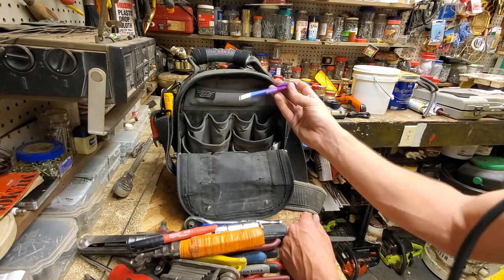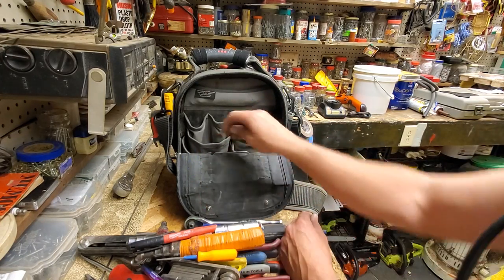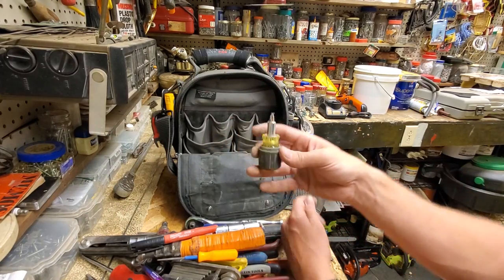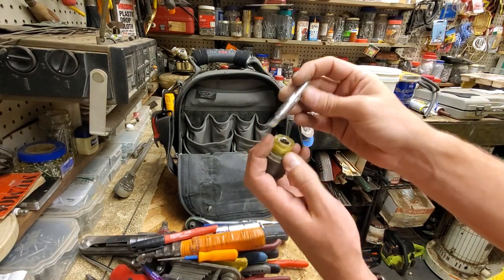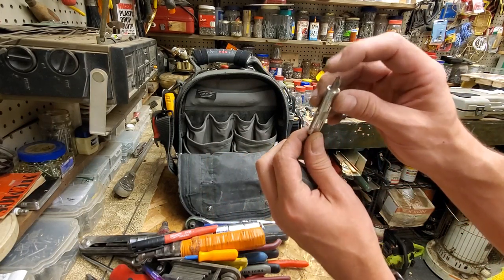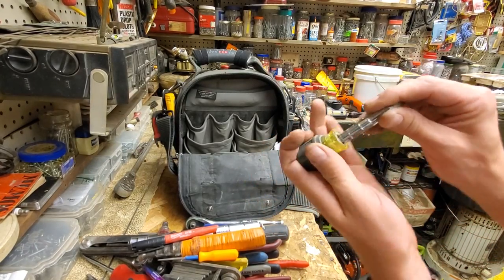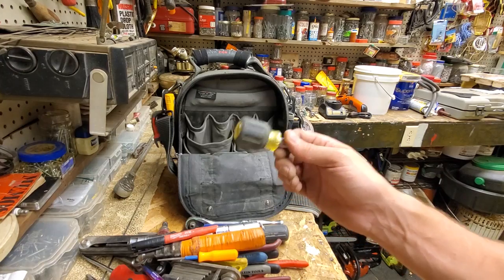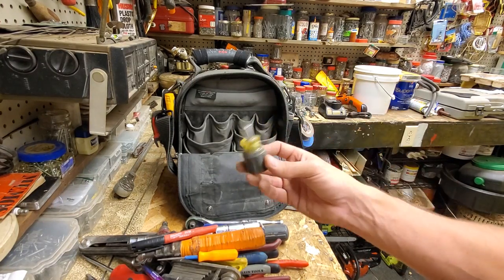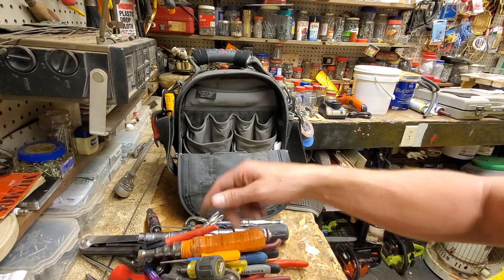There's a random Milwaukee marker, a Sharpie, a Harbor Freight pick — some job sites get kind of dicey. There's this little 6-in-1 stubby multi-driver. These are great because you have 5/16" and quarter-inch — you don't have to carry around five stubbies. You've got them all in one tool. I have a ratcheting one too but I really don't like ratcheting anything as far as screwdrivers. I wouldn't ever have individual stubbies after getting that.